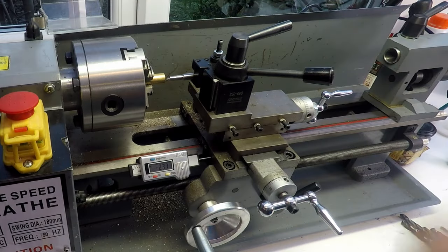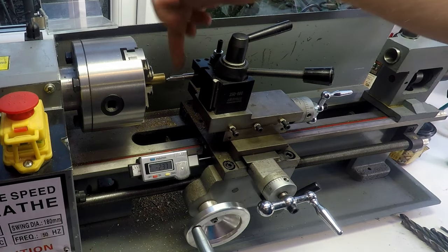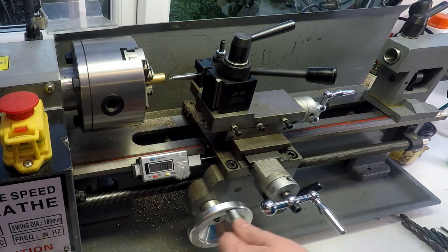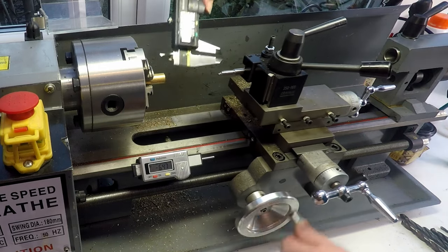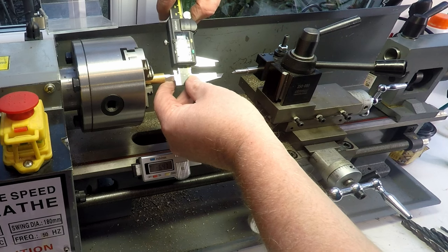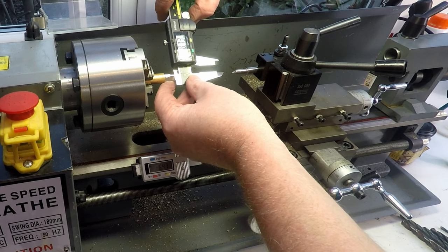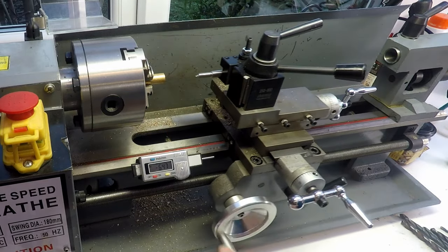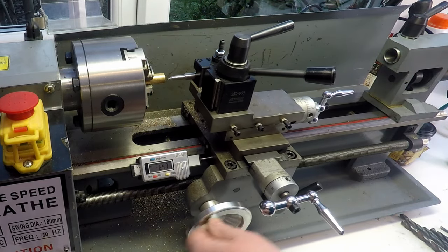Okay, so we've made up a boring bar and we can use that just to get the diameter here exactly where we want it. Let me just back this out a bit and I'm just going to recheck the ID that we've got. I think it was 8.7. We need it to be about 9.1. So we just need to take out a little tiny bit really.